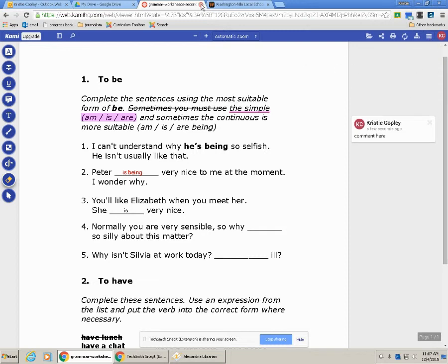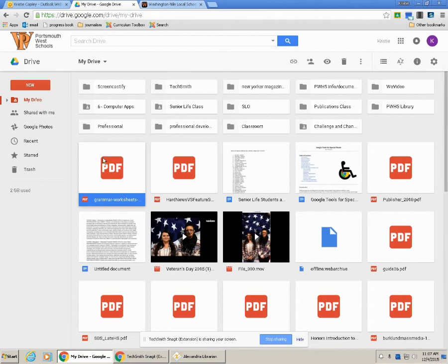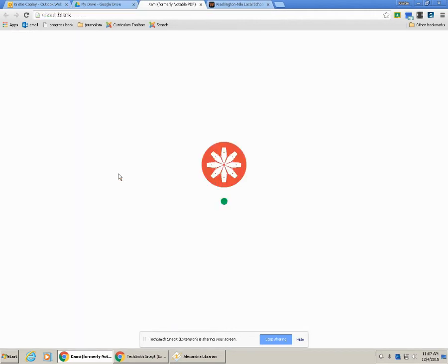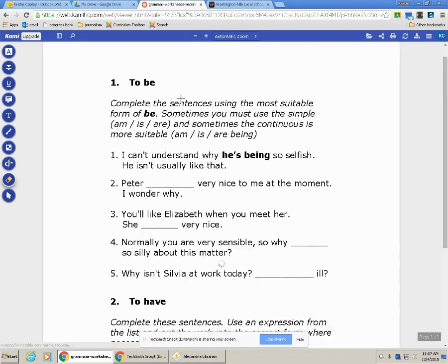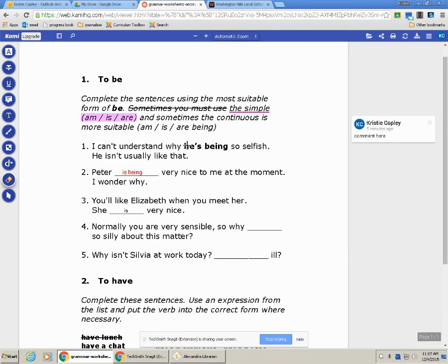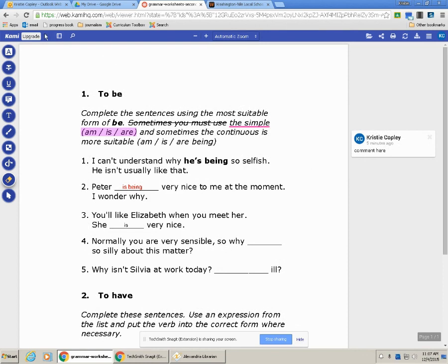So to show you, just so you can see that this does save, it's just like a Google document in that it saves as you go. So if I exit out, I haven't done anything else. That was the document I clicked on. I go back into it, and you can see all of the changes I have made. As that comes up, it takes a second. So you can see all the changes that I've made, comments I've made, and so forth. So that, again, you can see it up here.